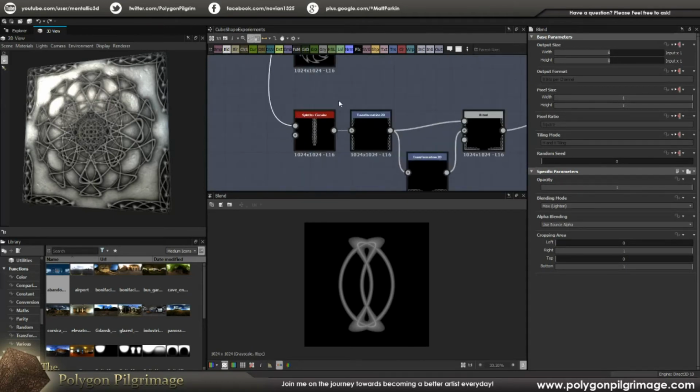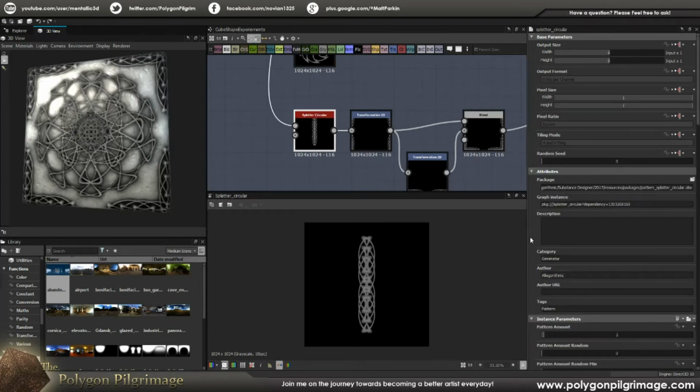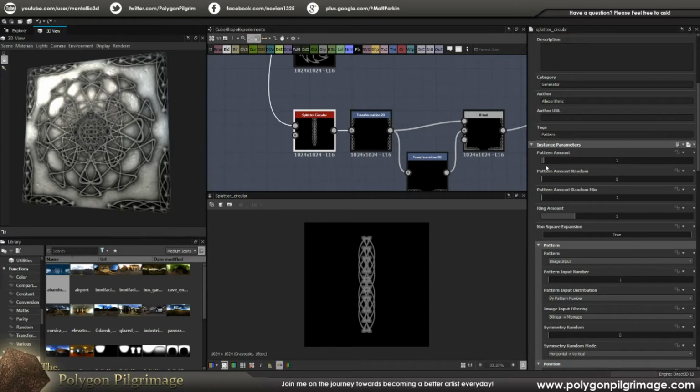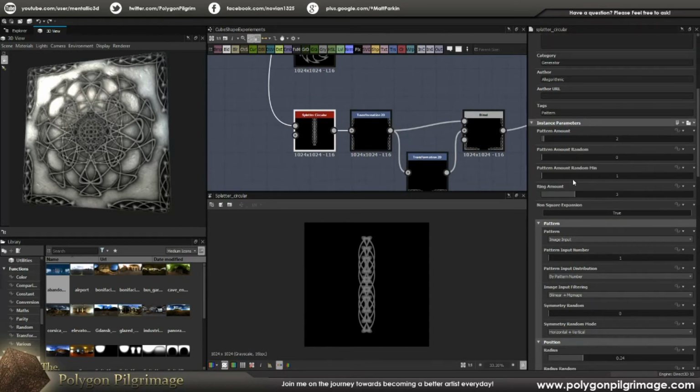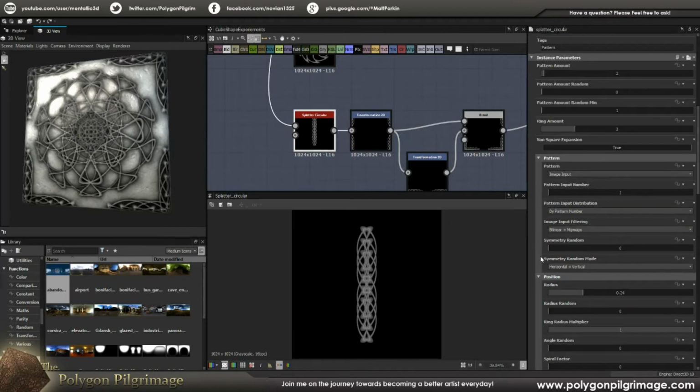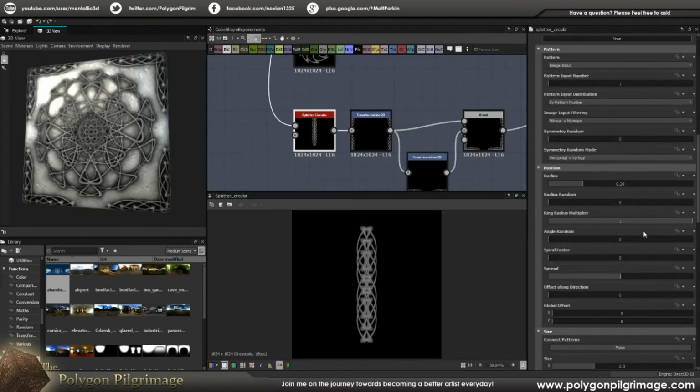So down here, in the Splatter Circular, quote unquote, I'm not actually using the circular nature of it. I'm doing pattern 2, pattern amount random 1, ring 3. So this ring amount now, you can have a circle and you can create concentric rings out of it. And we'll do more of that later, so you'll see that. But by doing a ring amount of 3, but we only have 2 and only a pattern 1, you get this kind of effect. So it's duplicating it like this instead of like this. Very cool. Radius of 0.24.